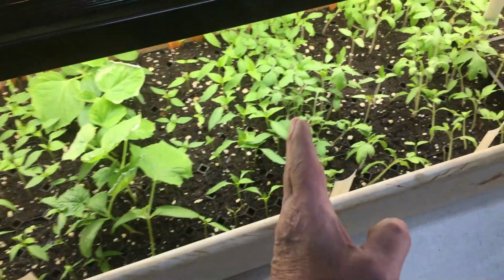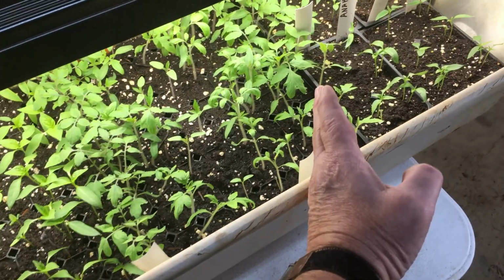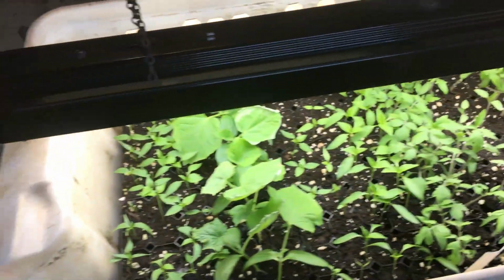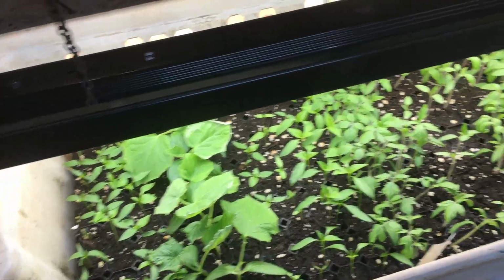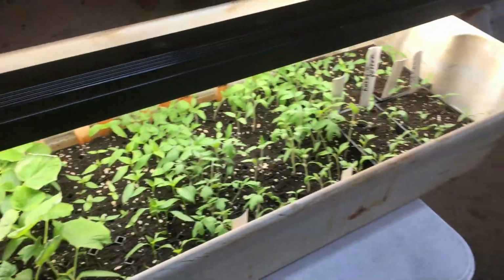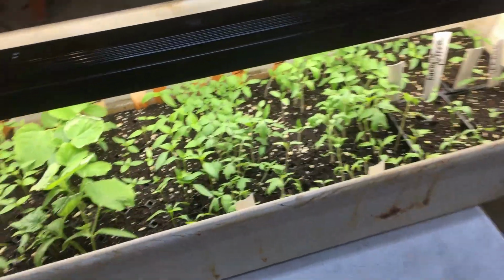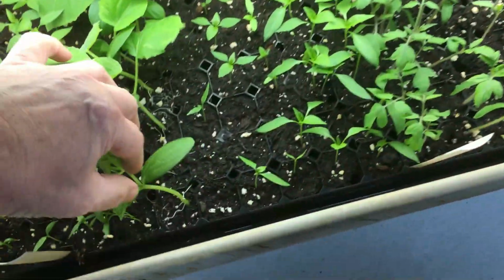Peppers, a week later tomatoes, 2 weeks later cucumbers, watermelon, things like that. So that's what I will do next time. Did not do that this time. I planted them all at one time, and I'm seeing my mistake.